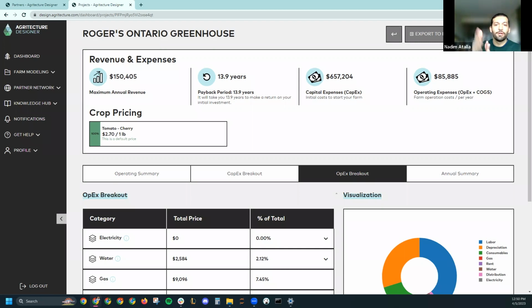We make sure that the partner gets the delivery on time. If there's any issues with that, we talk to the partner. We say, look, you need to speed up this timeline. You need to do, etc. So we really want to work with all of our users, whether that's current, past, or future, in order to get them the best level of success that they can achieve.